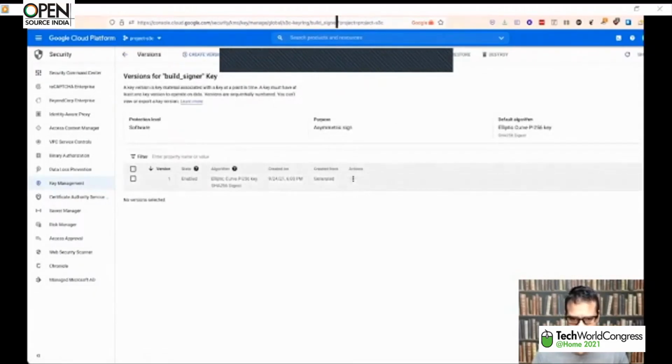It's an asymmetric signing key, and this is where you would get the resource name, which is what I had copied over and used while creating the attesters. So this way even your keys are managed, and as we saw while creating the attesters, if you do not want to use the keys managed by KMS, you could also supply your own OpenPGP keys that you are managing elsewhere. So even that is an option.